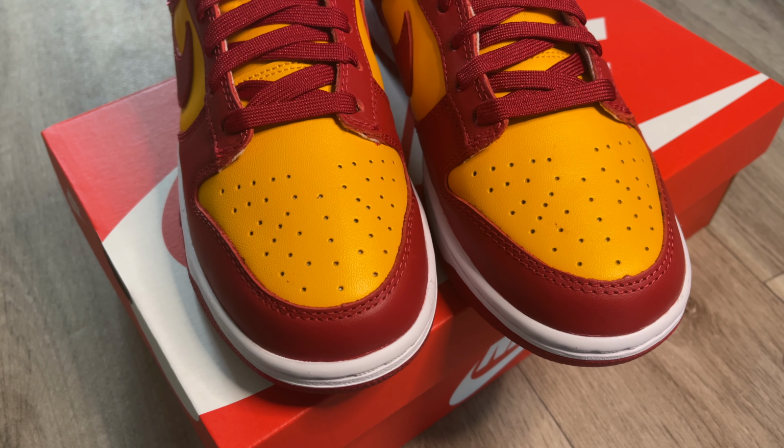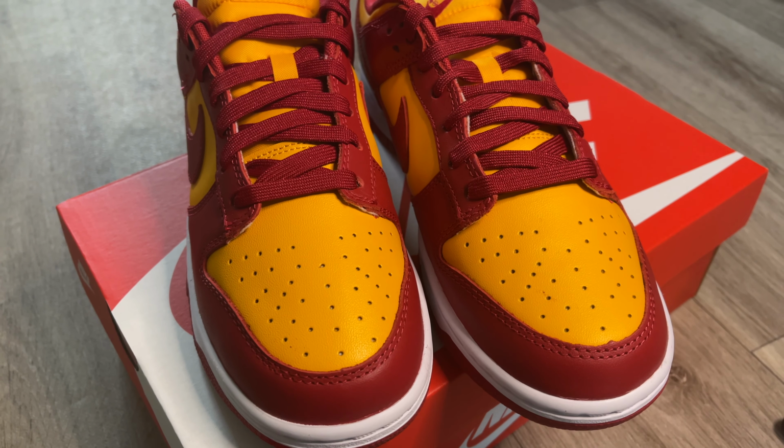by cutting corners, in my opinion, because these 2021 Dunks have literally the worst, cheapest leather you can find anywhere on any shoe, and they just slap them on there, release them to everyone in every colorway. Every week there's a new colorway that drops. They also made it look like they're more accessible by giving them to retailers that never normally get them, like ASOS and places like that. Make them seem more accessible, but in reality they only get a few pairs and they sell out so quick. Instantly they sell out and then you missed it.